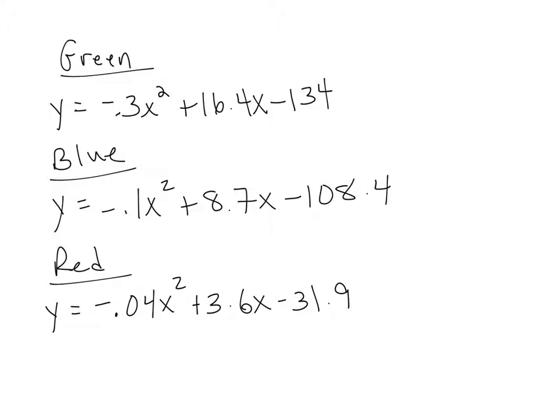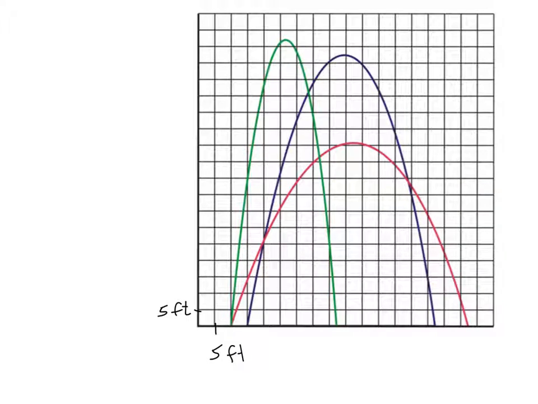So now I got to go back to the idea of, okay, these are footballs. Let's say they're being thrown. And now I want to label more specifically what my x and y axis represent. This is where we can get a lot of different answers, and I can predict my classmates might have something completely different here. I'm going to keep this simple, and I'm just going to say that the x and the y-axis represent distance. And I'm going to say that's distance in feet.